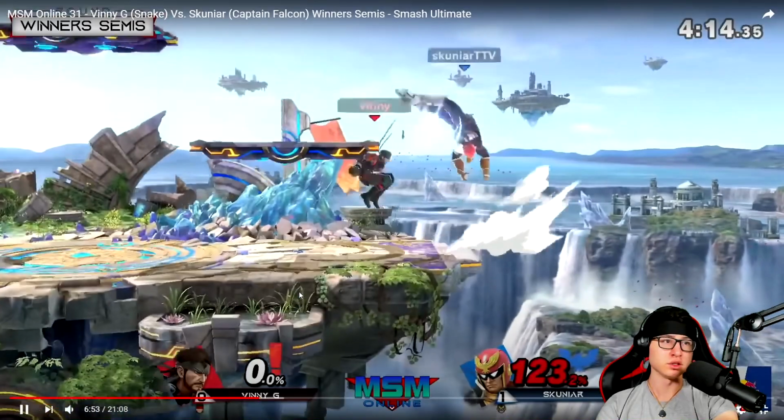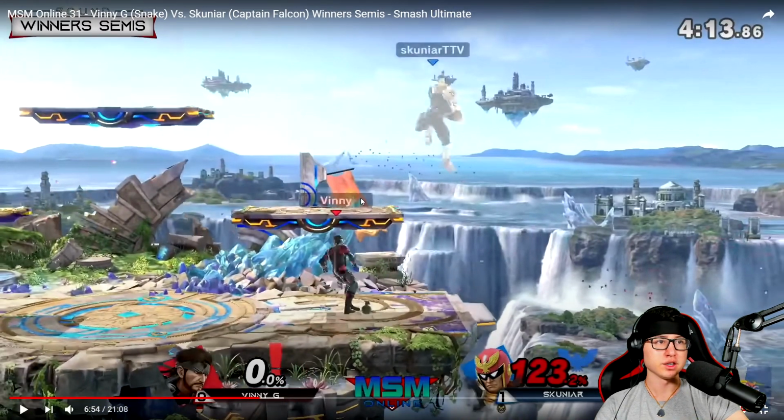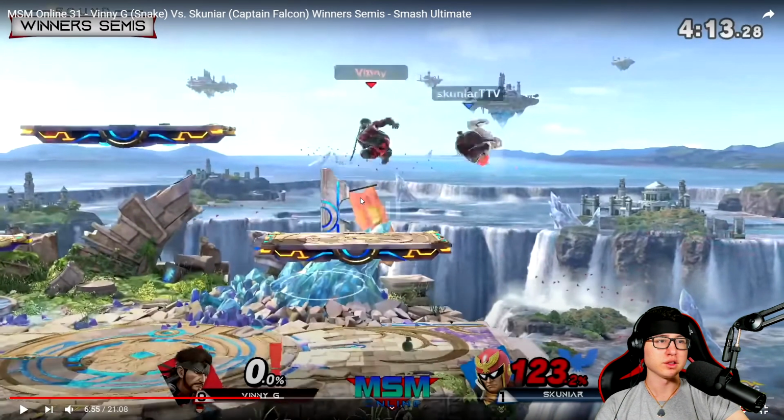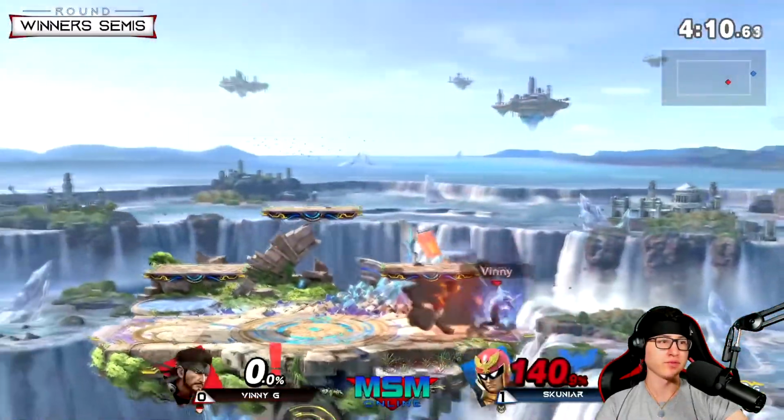That was really good. So he baits him out with the back, I mean, jumping back and then B reversing, and then he turns around and reacts to the double jump, doing a double jump back air to hit him.